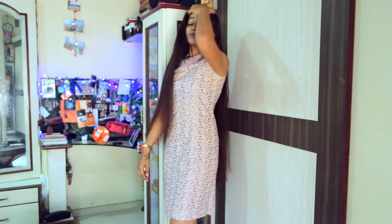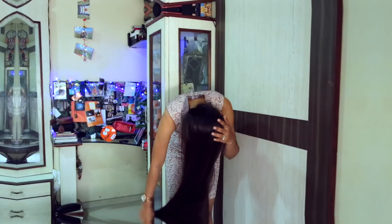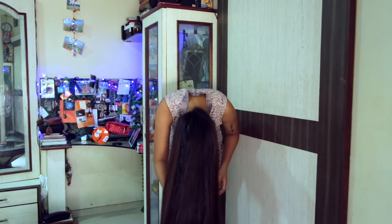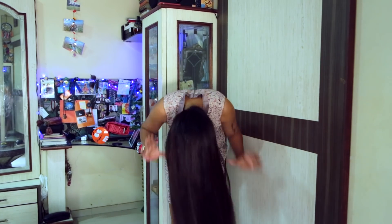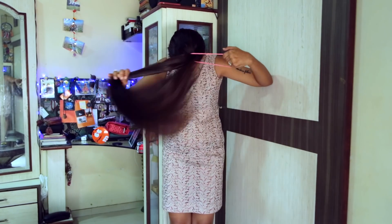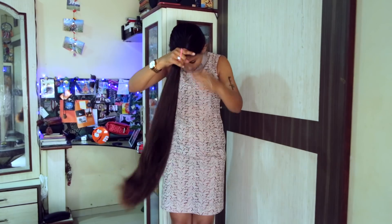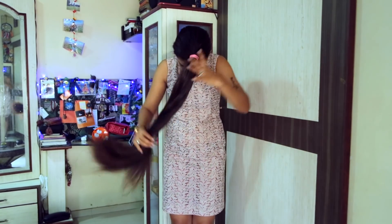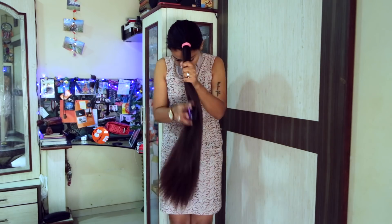I'm so happy that finally today I'm gonna cut my hair on my own — this is gonna be like the craziest thing I'm gonna do in 2017. A lot of people have been messaging me not to cut my hair, but after getting inspired by people on YouTube and in real life, I decided to cut my hair on my own because I was bored. It's been two years that I didn't even touch them, so I thought why not cut it on my own and make a video out of it and share it with you friends.